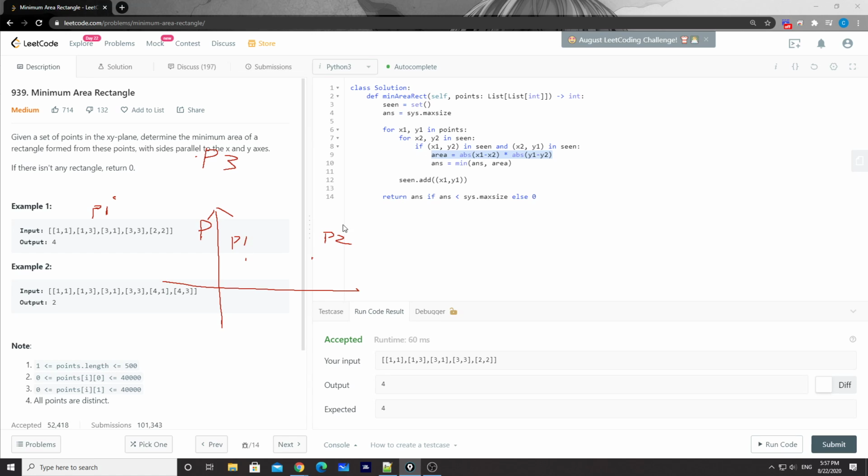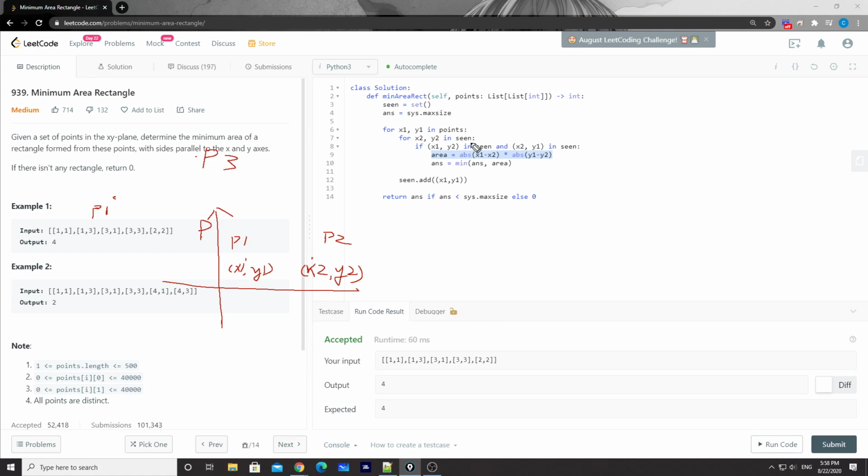If that's the case, this is x1 and y1. This is x2 and y2, right? So in this case, the x1, y2 will be the same as x1, y1.